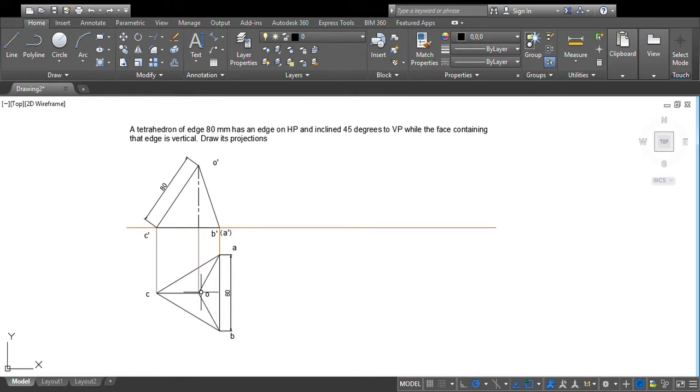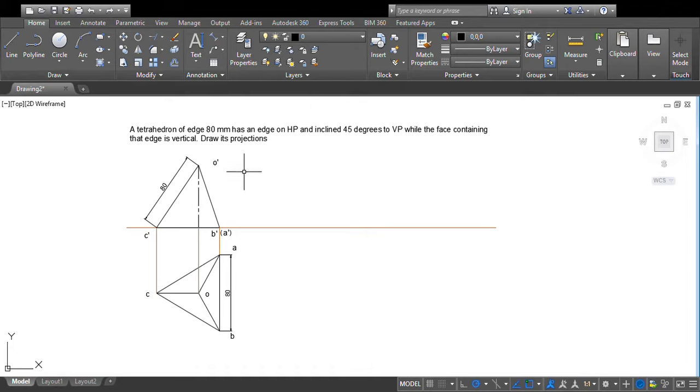The slanted edge which is parallel here is OC, so there only you have to mark 80 mm. That means from the point C dash, you have to cut 80 mm to get this O dash, not from the other side. You have to cut this 80 mm from the slant edge which is parallel. So here CO is parallel, so from C dash you cut the true length, 80 mm, to get that top view. Once you get this front view, you can name this top point as O dash. Now you got this front view also.